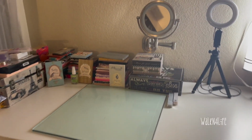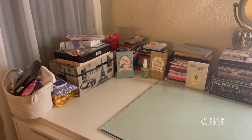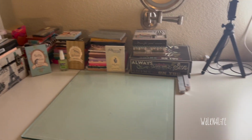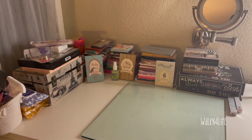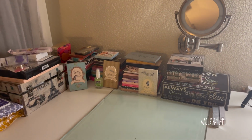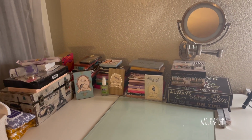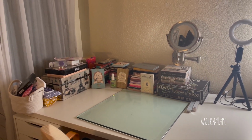I'm going to show you the gifts. They haven't taken them down yet. First of all, I want to show you my desk. I don't think that I showed you this morning or this afternoon, maybe I did, but let me just show you anyway. Okay, so I took off, remember that shelf that was here? I took that off. I don't know if I showed you my makeup table. I think I did show you the mess, but this is how it looks right now when I cleaned it up. I'm thinking that I'm going to be working on shadows really quickly because I kind of don't like this. So we're going to get into some shadows very soon. I want to say tomorrow, but you know how that goes with me.